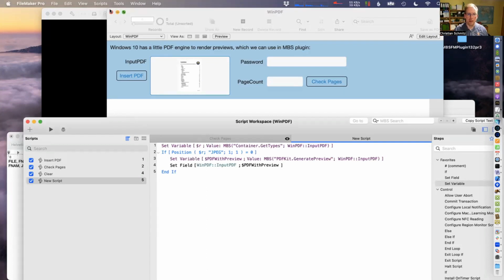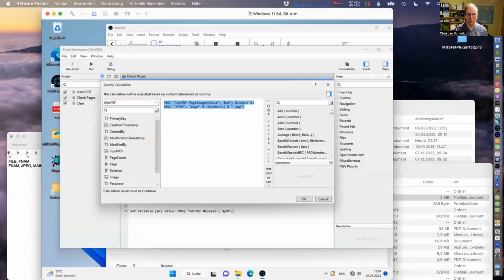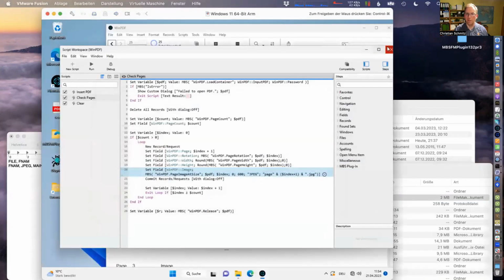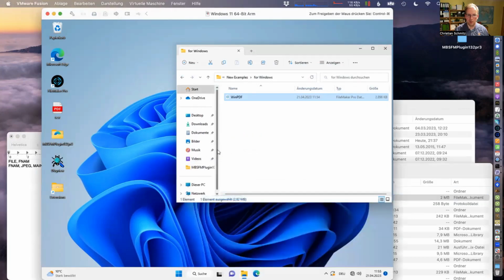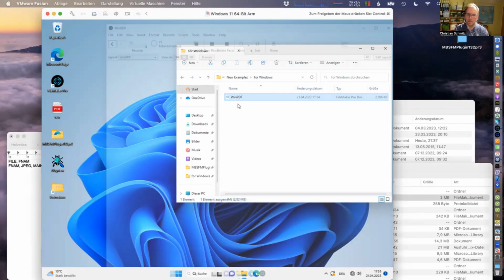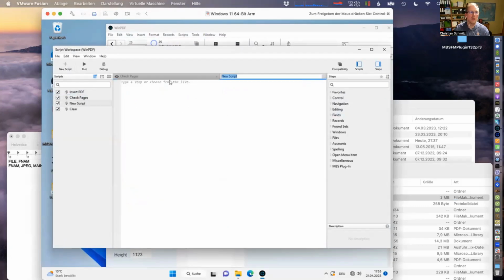So let's try this on Windows. Well, this PDF. So we still have FileMaker running here. Let's quit it. I don't want to type the script again, so I will just move the file over. Oh, it doesn't want to. I will type the script. So let's try again. We make a script on Windows. New script.